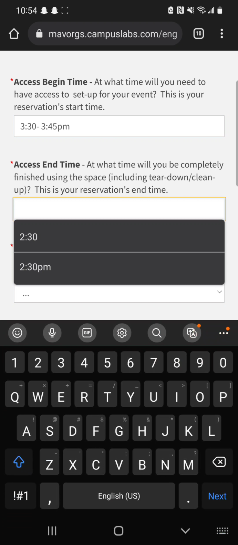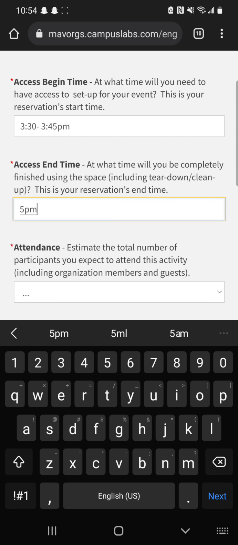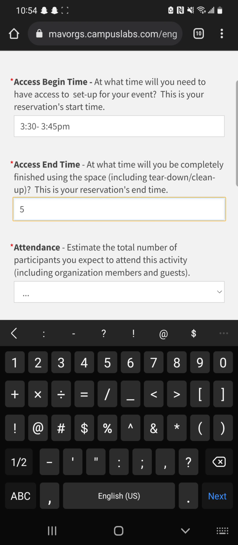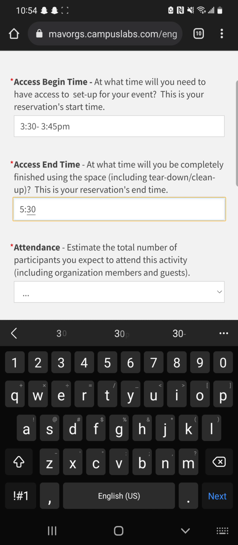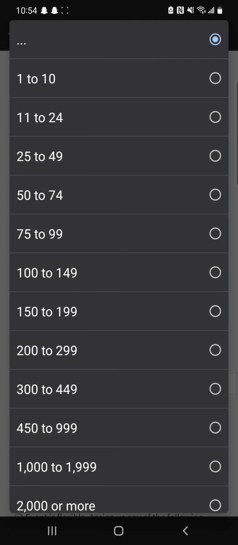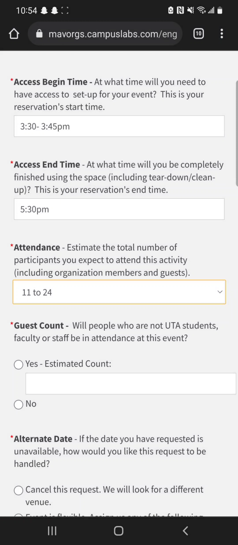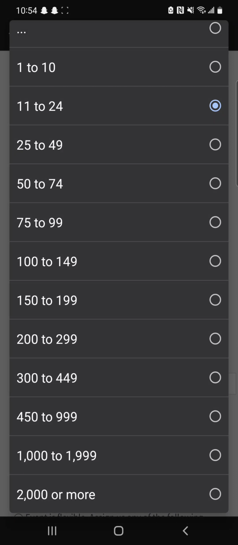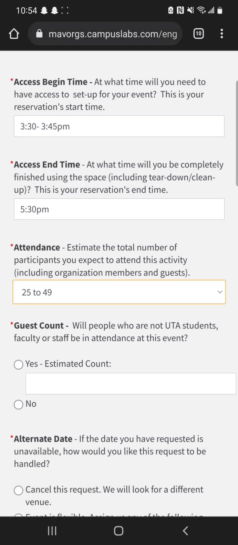End access time. If our event ends at 5 p.m., then our end access time will be 5:30 p.m. Kind of just depends. Attendance. On average, that's our attendance rate. Rarely will we ever reach about 30 people, but we want to overestimate for the first one because the first one is the most popular event.